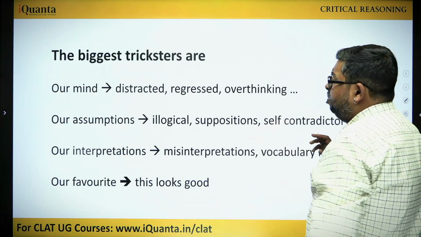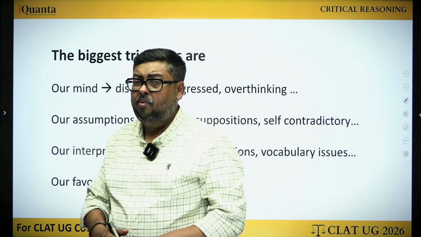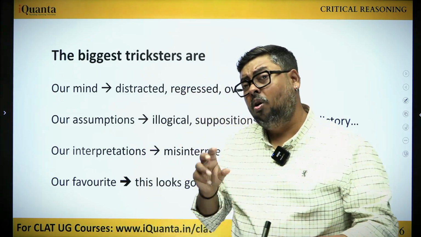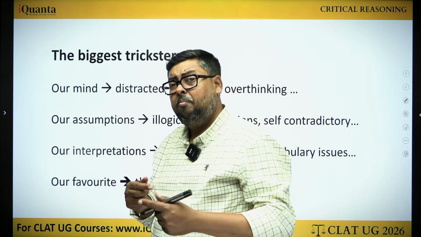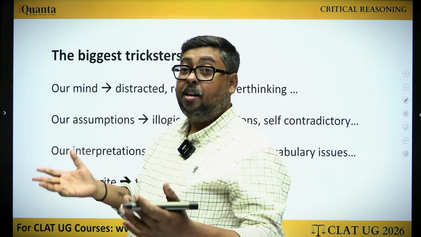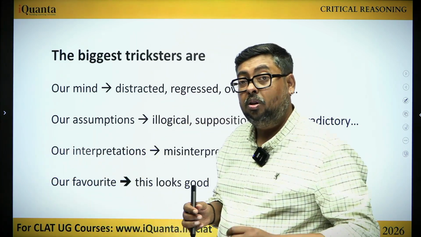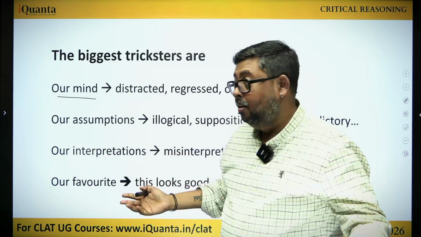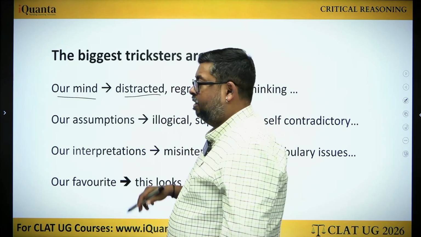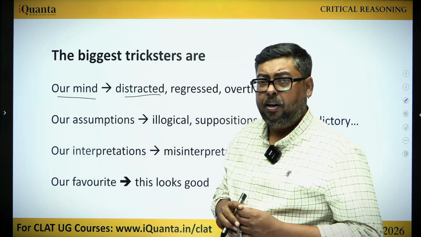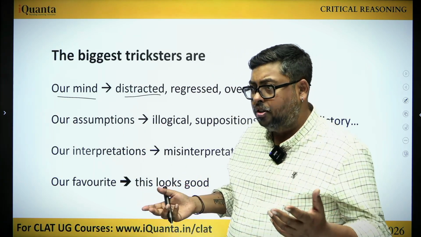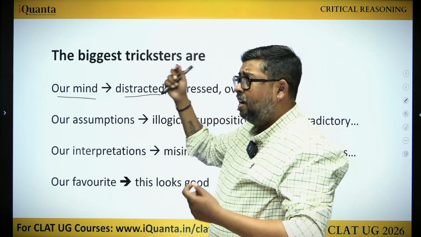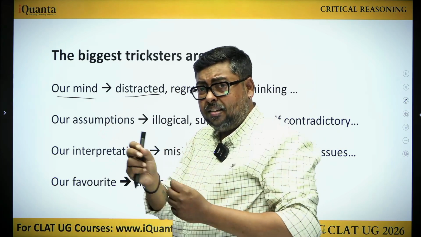So, keeping all this in mind, we need to understand what are these tricks, these tricksters who are always hindering our path to find the right answer when we are hitting across critical reasoning. The first thing, oh, it's our mind itself, right? What happens? We are distracted. We are not doing any kind of focused reading. We are distracted, we are exhausted, we are thinking about different things happening in our life. So how would you be able to read those fine lines that are to be read?